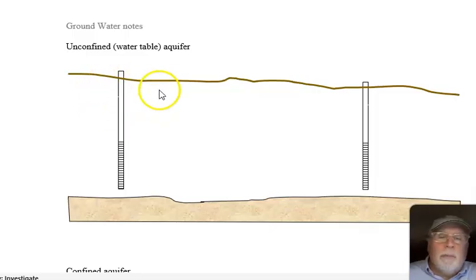So there is some water up above here, but at some point, if I dig this hole and I get into the water and I let it sit for a bit, I'm going to have standing water in this hole, if there is groundwater there. So I will draw that right here. That's the water level in the well, and I'll draw my little symbol here to show that's the water level. And if I do that at another well down here, maybe make this one about there, again, I'll show my water level there.